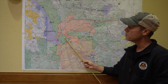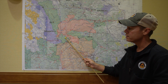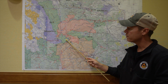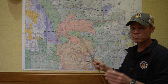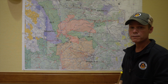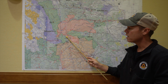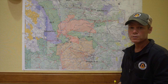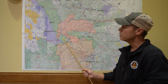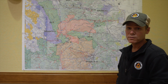Single tree torching means there's a tree in there that you get a little bit of fire underneath it. The ground got dry enough and the flame gets up in the tree, and the trees are dry enough, it climbs up in that tree and it torches the tree to catch the tree on fire. Single tree torching, it's not a super big deal. Single tree torching is indicative of some fire behavior in there. However, there is expected to get maybe 2 inches of snow on the west part of this fire tonight.